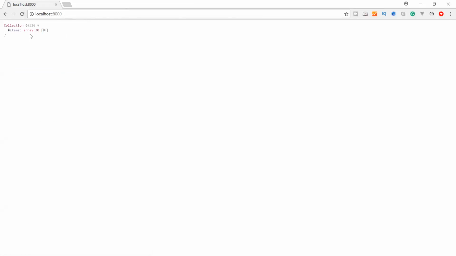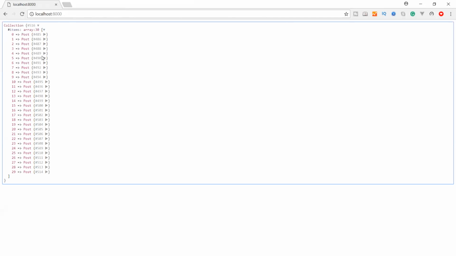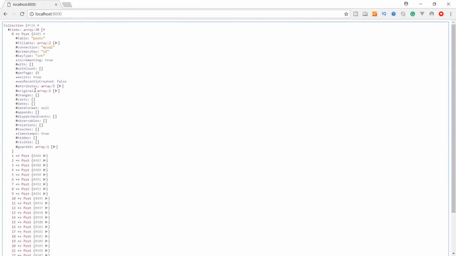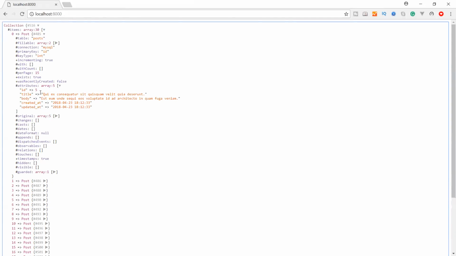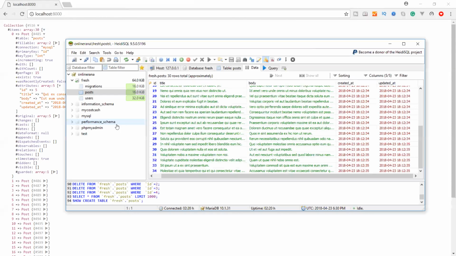See, so we have a collection of items that we have in our database. So I will not talk about the collection. We have another section of our collection, and we will discuss it briefly, what a collection is and what it does. So simply we have 30 records that we have created in our database, and it is iterating it, and we can see attributes. So the ID of post and title and the body, which is in our database. So these are the records that we have in our post.